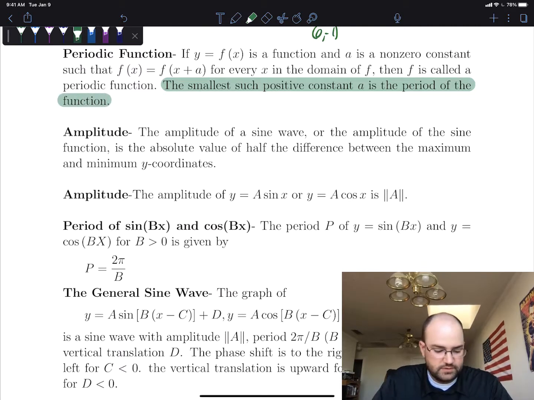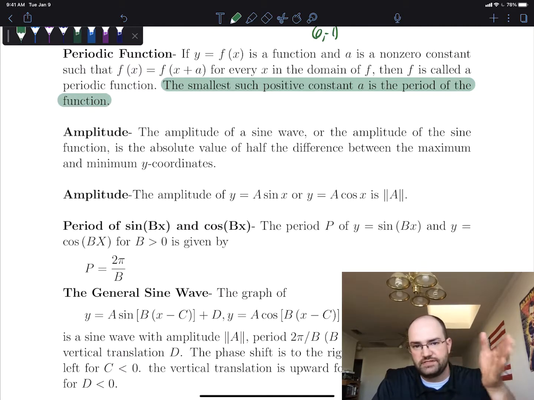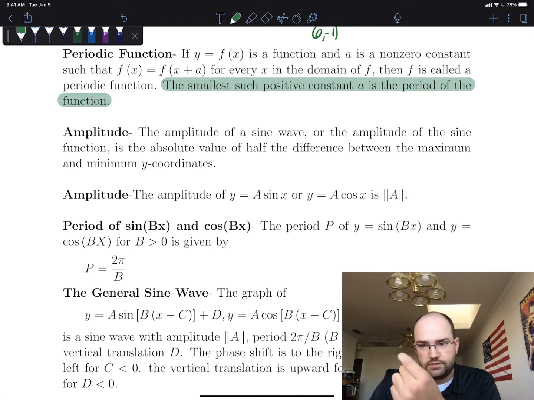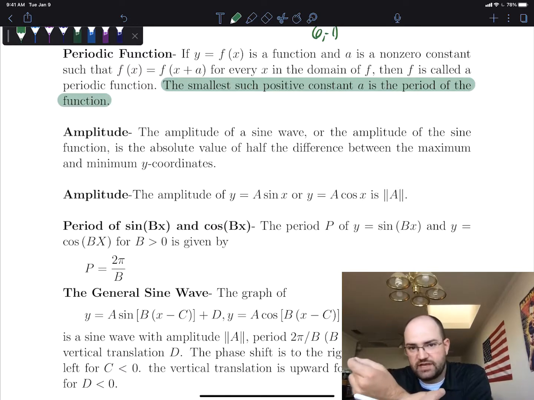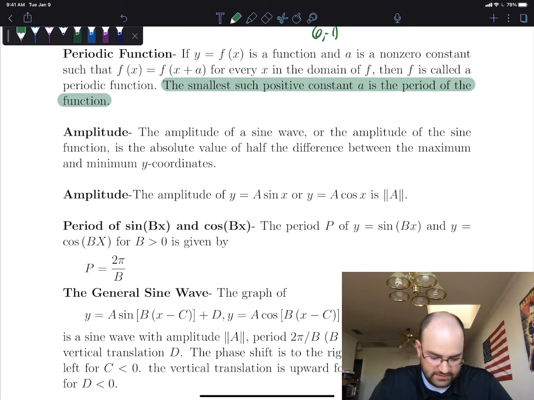A periodic function basically means that it repeats itself, it cycles over time. So what that means is that if you take a function value here, and you add the period of the function to this x value or subtract it, there's going to be another point over here on the curve at the same y value at that distance of a. So 2a, same thing, or negative a, same thing, negative 2a, same thing. So that's all a periodic function says. Periodic just means that it repeats itself over and over and over.